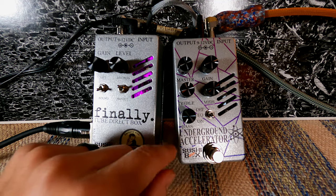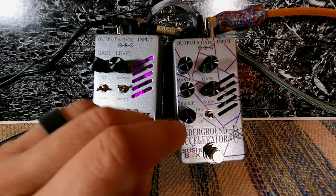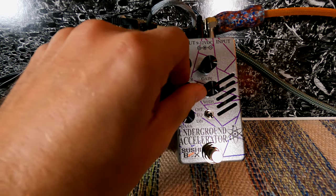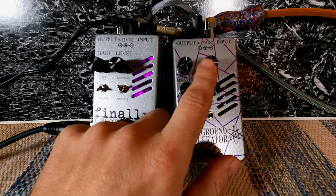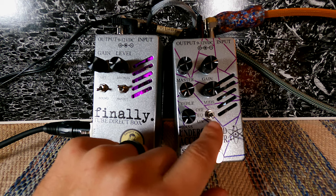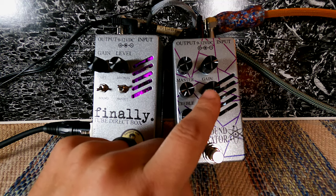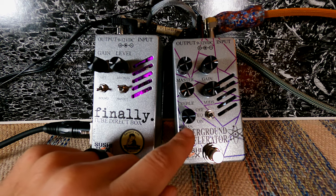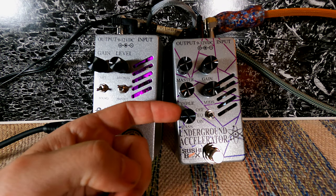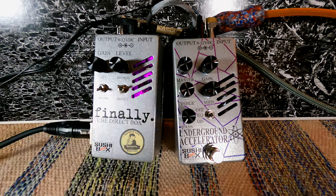Now the Underground Accelerator does not have an XLR out. This is just a pedal. Think of this more like an EQ slash boost gain and even kind of a little bit of a drive pedal — there's a lot this can do. You've got treble, bass, and mids here. You've also still got your gain, your saturation, and your master level. And you also have this EQ on or off switch. One thing to note: this EQ circuit is based off of the Alembic F2B. What's interesting about this one is that the flat response is actually treble and bass at zero and mids at 100%. So you can kind of think of it like bass and treble are boost only, mids are cut only.